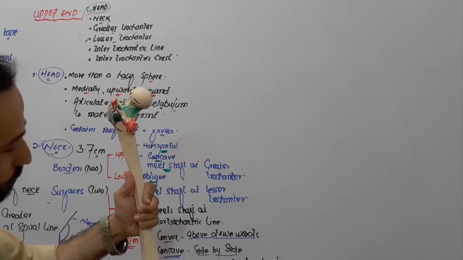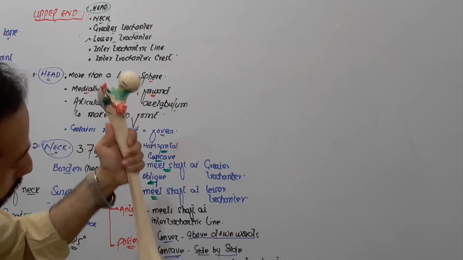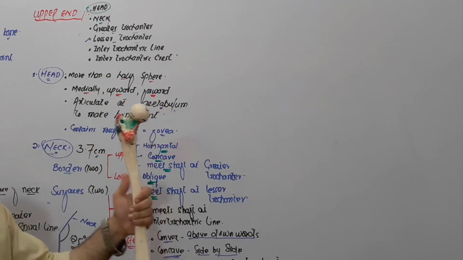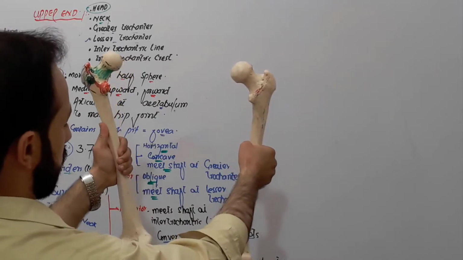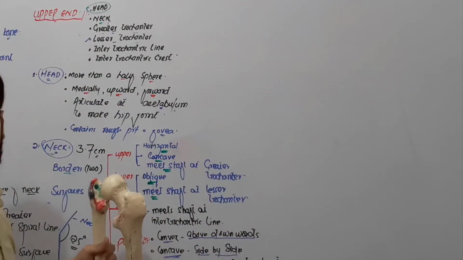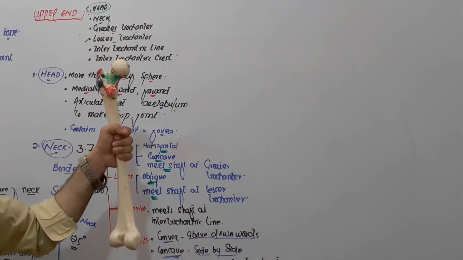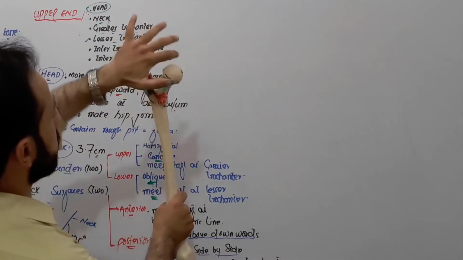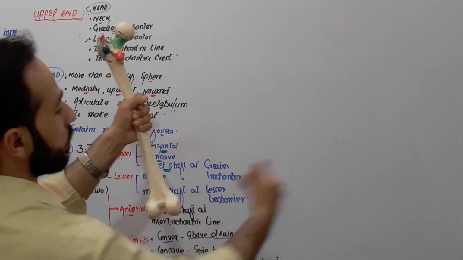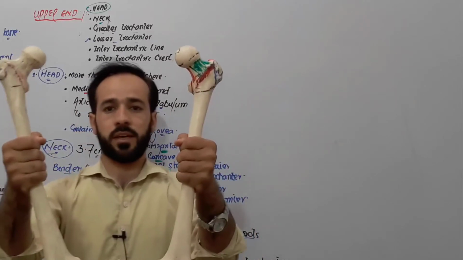Now let me explain this position to you guys. Its upper end is a little lateral on both sides, but the lower end is a little medial, toward the medial side of the body. In our body they are like this. It is because of the broadness of the hip bone or the pelvic bone, so they are located in this position. So we say that the upper end is a little wider, a little to the lateral sides, but the lower end is a little medial on both sides. That's why our feet are like this, right?